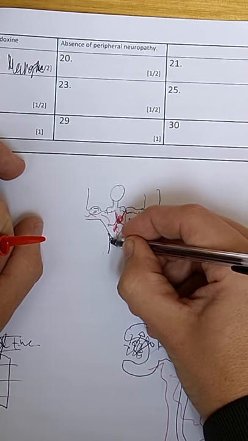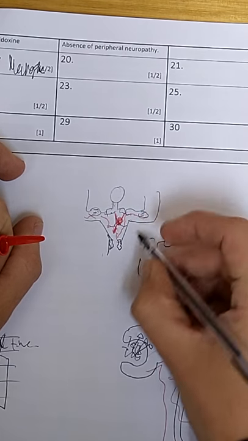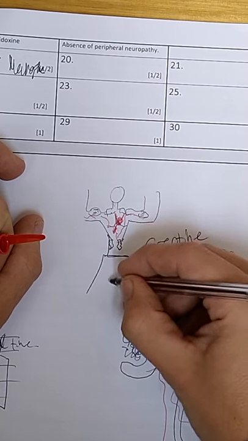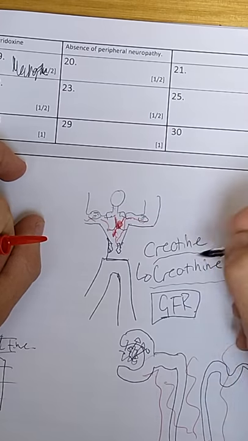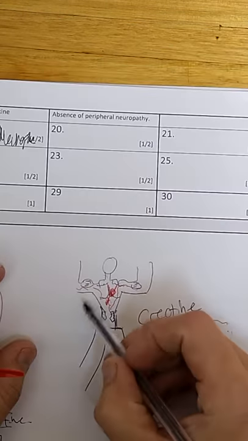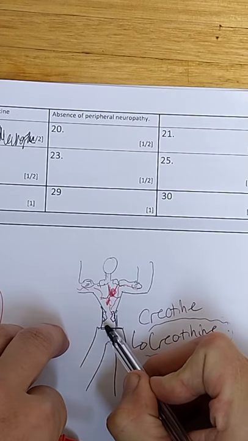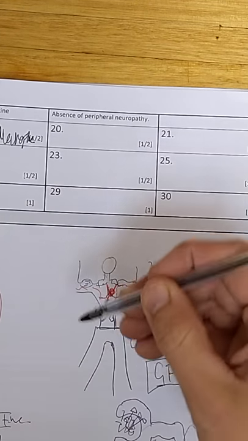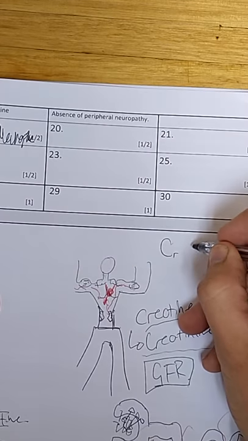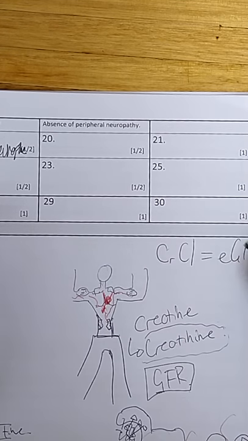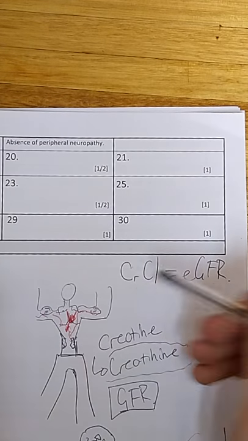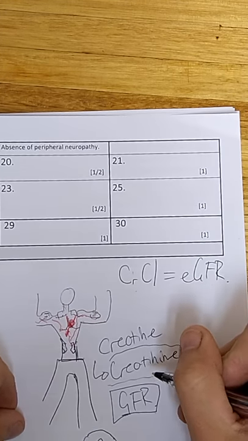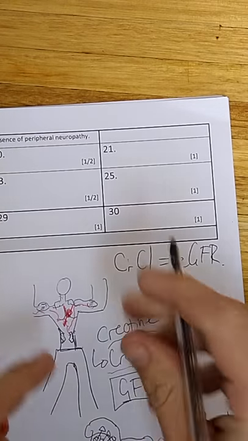And this creatinine is then excreted by the kidneys. So logically, if our kidneys stop working, if our bodies can't excrete creatinine, the logical assumption that we make is that we're saying, because our bodies can't get rid of the creatinine, that's why it's building up in the blood, it must mean that for some reason our kidneys are struggling, or our kidneys are impaired somewhat.